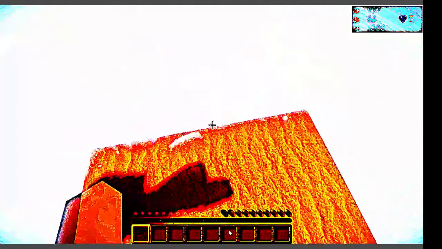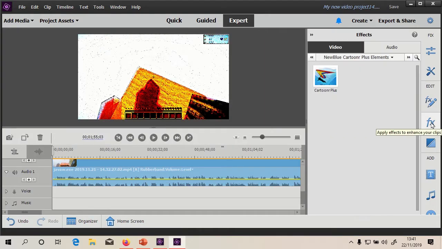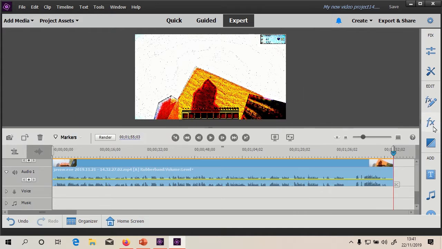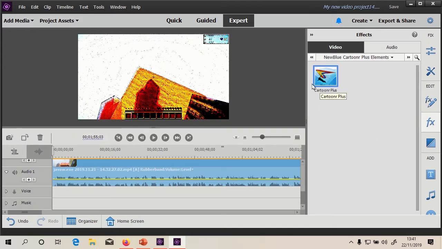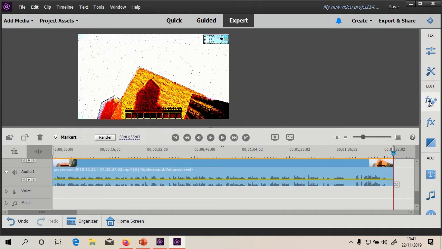Interesting. It does look cool though, the texture. You have to think about what texture you actually want, right? And there's so much just within this Cartoonr Plus, because it looks like it's just one thing, but really it's a lot of stuff.